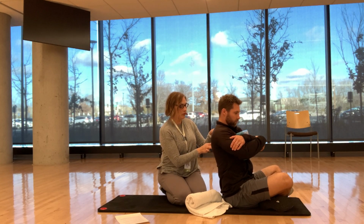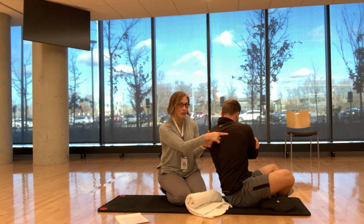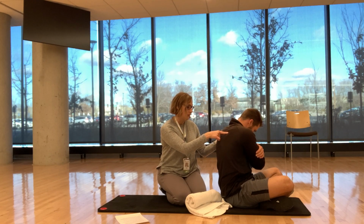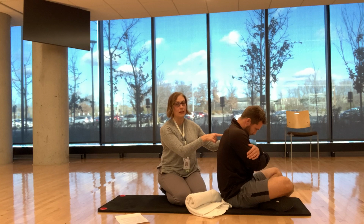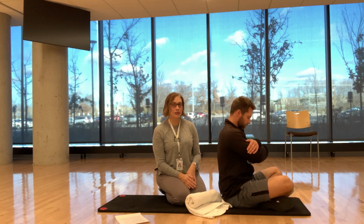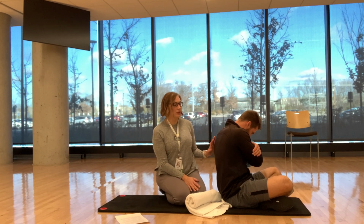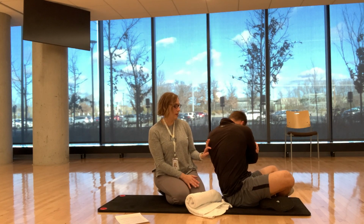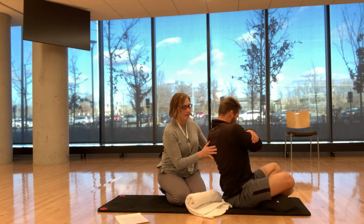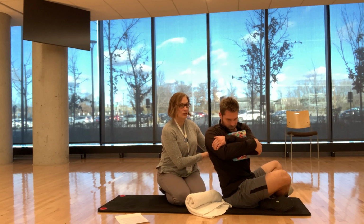And then he's just gonna rotate through this mid-back, rotate that left elbow to the left hip, and then back down into midline. Okay, now he's going to change direction. So we want 2 repetitions on each side again. So this time he's going to flex his neck down, and he's going to rotate his left elbow towards his left hip, and then he's going to come and he's going to sit up tall and over. And again, your eye gaze is just going with that elbow.